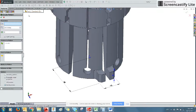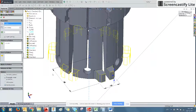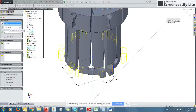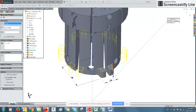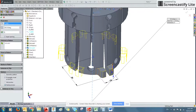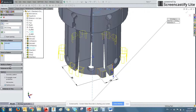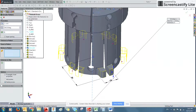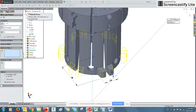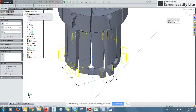and now we can multiply it by 6 by again using the circular pattern and using the central axis to create those feet. We've already got 360, 6 features and equal spacing, and an option down here is to see various previews, but somewhere in here, I can't remember where, it'll ask you if you want it to be part of the geometry or not. Anyway, so we'll go yes. Oh, don't want to do that. There we go. Features to pattern.